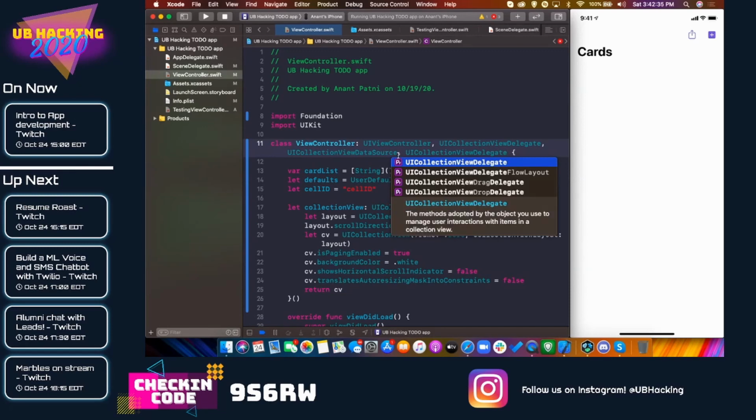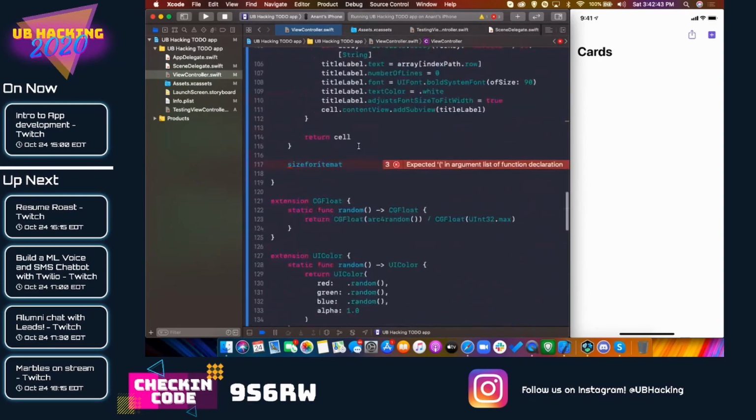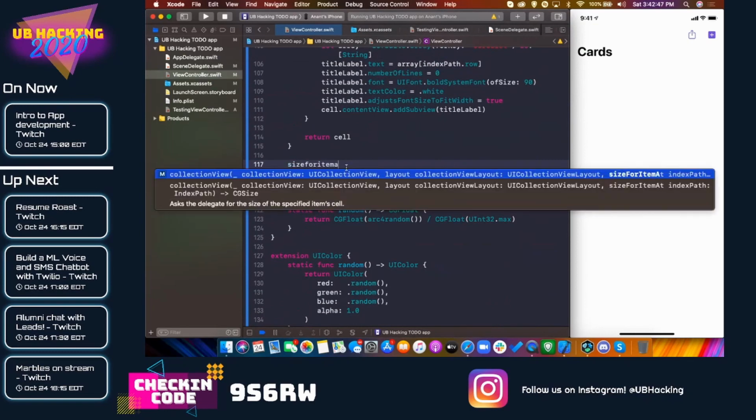Let's see if the autocomplete comes in. Yep. UICollectionViewDelegateFlowLayout, right? You want to conform to that in the view controller class, and you want to come down and retype that sizeForItemAt, and there it goes. It shows up right there.